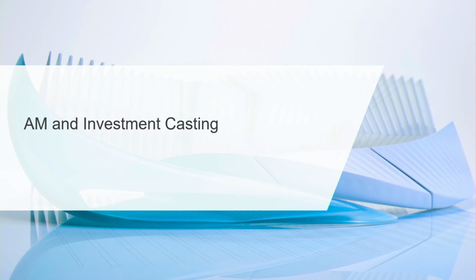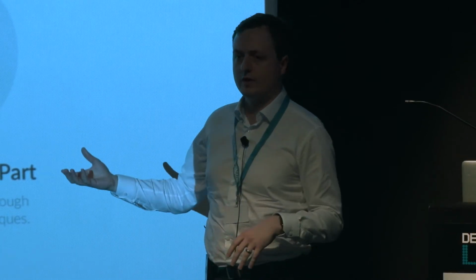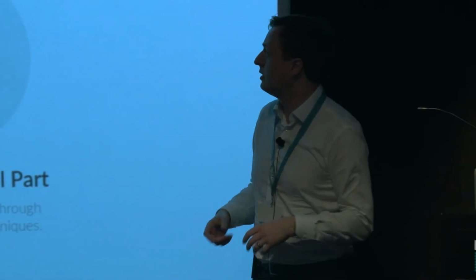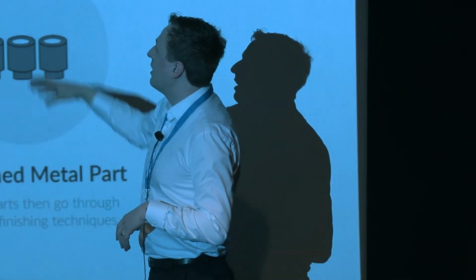So manufacturing this part. This part is too big for most printers. I think perhaps Concept Laser could just about do it, but economically it's not really viable. So we applied a process of 3D printing the pattern. There's lots and lots of printers you can use. You can use very basic consumer level printers and also very high-end printers. The performance of this affects how good your final part comes out and how likely you are to not have a failure in the shell. So we used a PMMA powder, and we use the VoxelJet printer. And we go through this process of printing a pattern. We can assemble a mold if we have lots of these parts. And then we go through applying a coating, burning that out, but I'll show you the pictures.